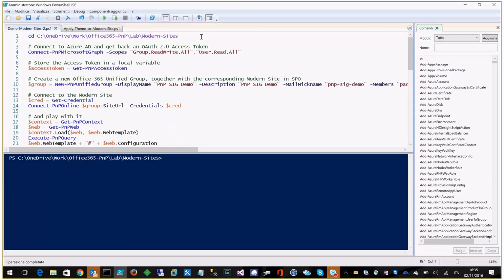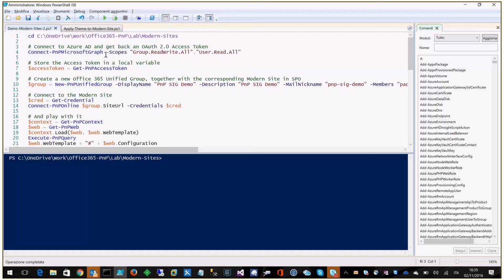The first cmdlet we made available is Connect-PnPMicrosoftGraph, which is a kind of complementary solution for connecting against Azure AD to get an OAuth access token to consume the Microsoft Graph. Internally, we use the preview of the Microsoft Authentication Library, so you need to be aware of that. We are still using a bunch of preview bits under the cover, but they work so far, and MSAL will be released sooner or later, but it is still in preview right now.